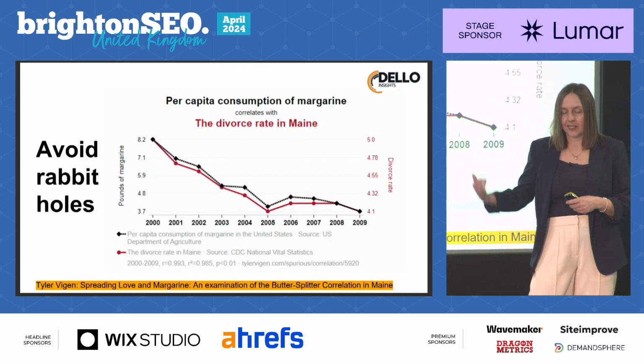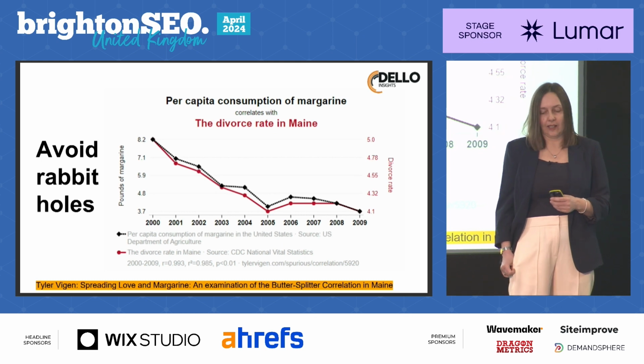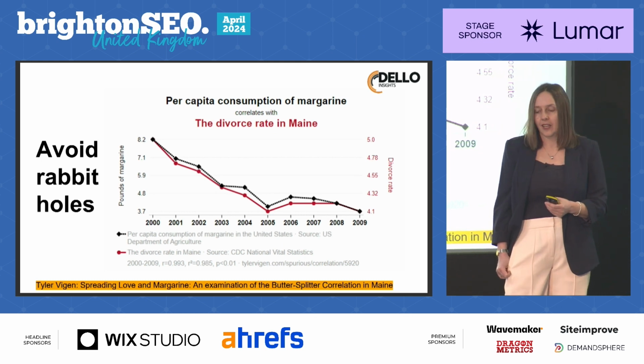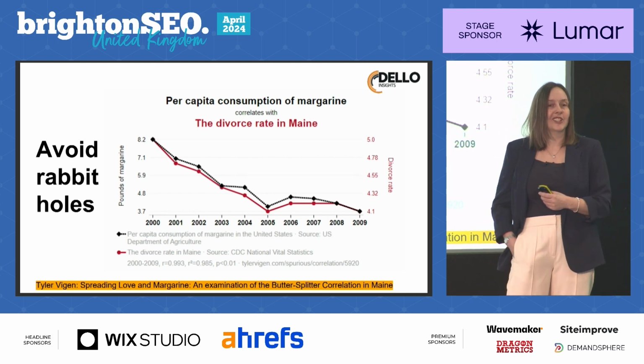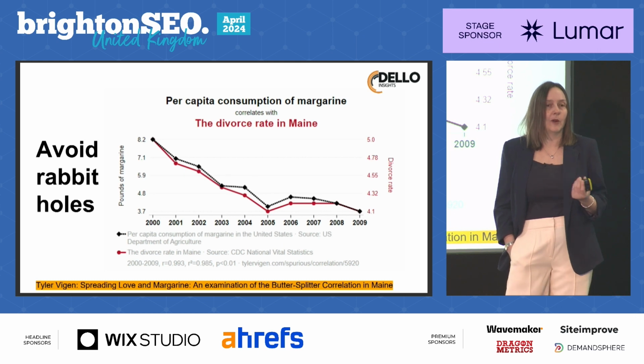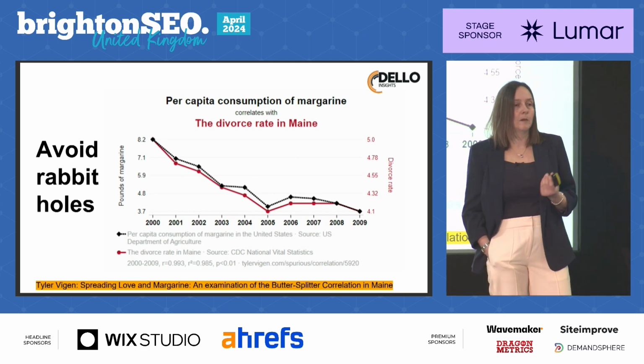This is my favourite slide, probably of the presentation. A guy called Tyler Vigen, Spurious Correlations. He's compared margarine against divorce rates. Got the most beautiful diagram here showing this lovely relationship. We all know it's rubbish, but it's very compelling. I think when we're doing data analysis, be curious, but be sceptical in what you see. Think about the point of it.